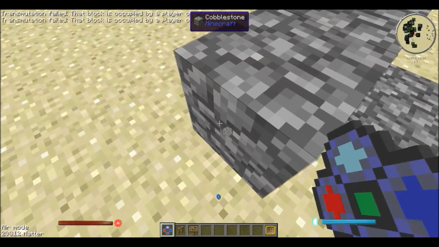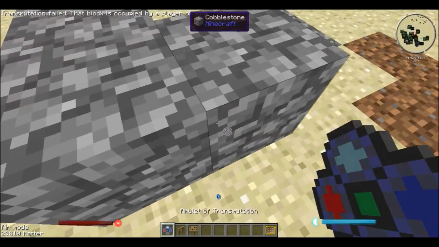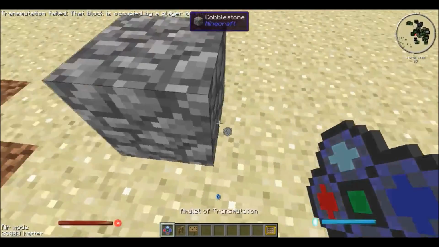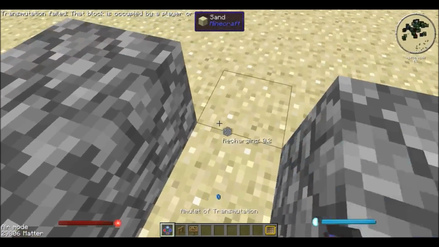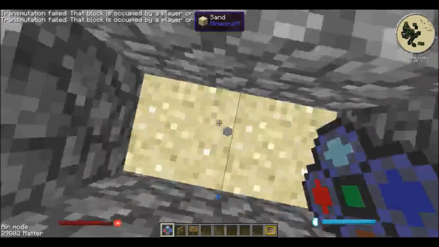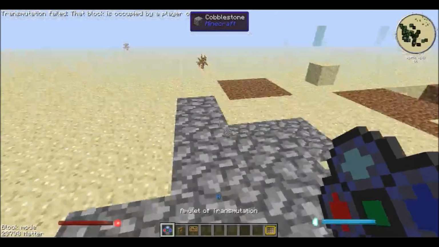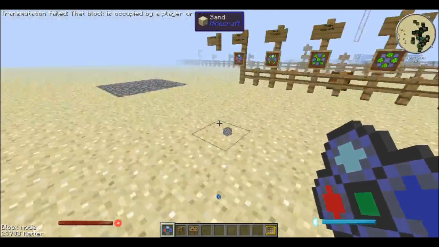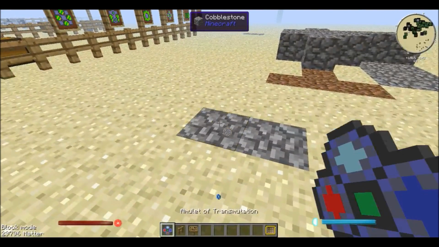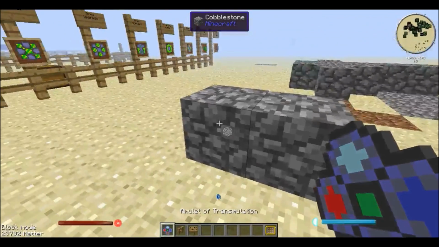If you see now, it doesn't let me place a block there. That's because you can't place a block where a player or a mob entity is residing. As you can see, I can't place blocks there, but if I jump up, now I can. And if I let shift go, it goes back to block mode. I can transmute, hold down shift, air mode, and then I can put it back.